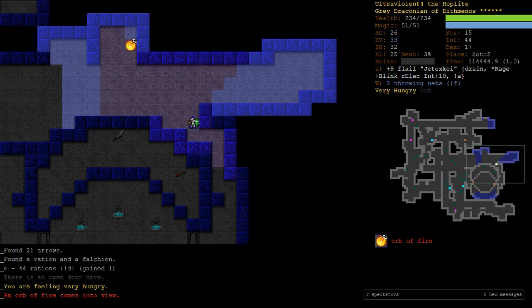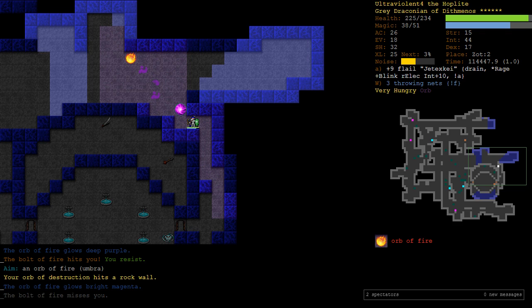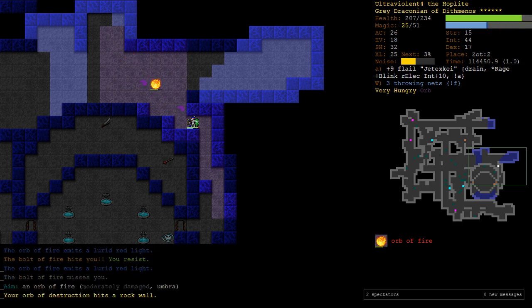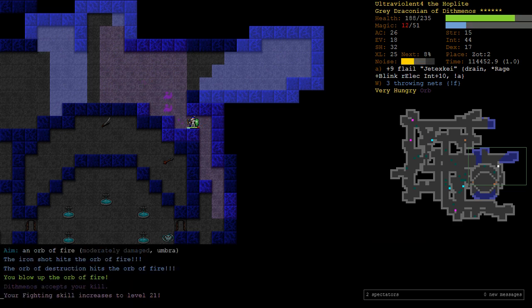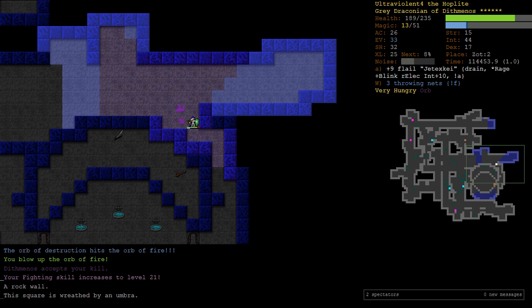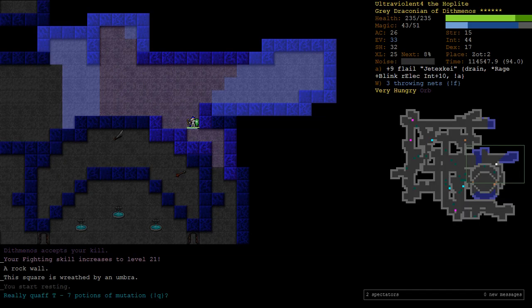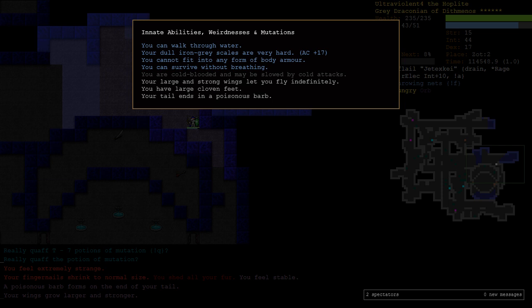Second Orb of Fire here on Zot 2. That's nasty. Uh-oh. My Orbs of Destruction keep hitting the wall. We feel weirdly uncertain. Alright, well we killed it. I started panicking a bit. We kept hitting that lip there in front of us. So we just got teleportitis. So this is what I mean. Now we need the mutation potions. And there's no guarantee we'll get rid of it. In this case we did.